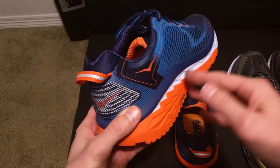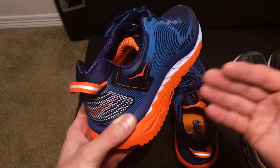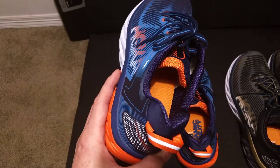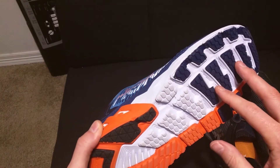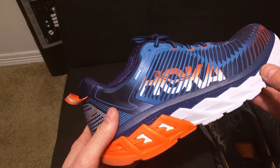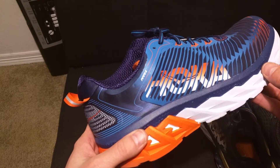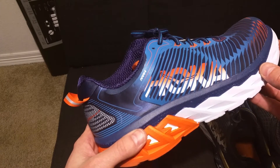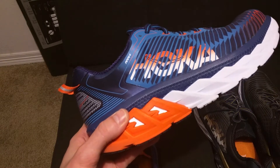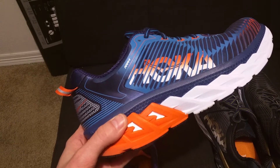This stability shoe is pretty light — just a little over 10 ounces. Lots of cushion, good stability. I really don't think you can go wrong with this shoe. After nine miles, I found my left hip and right groin were hurting towards the end of the run. I contribute that to the same problems on longer runs with really high-cushion shoes — it takes some time to get used to, as it affects different parts of your body.